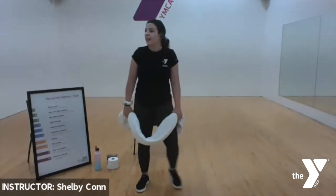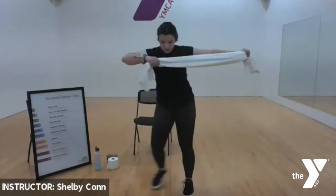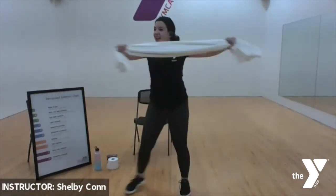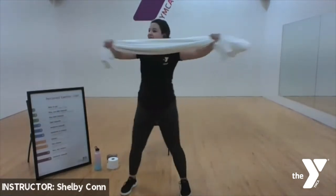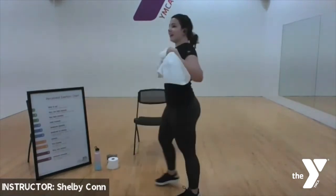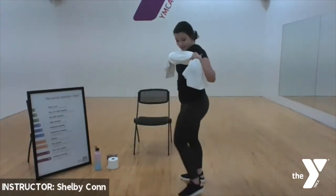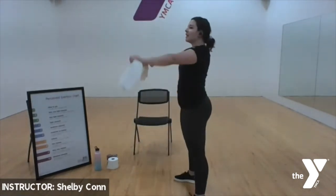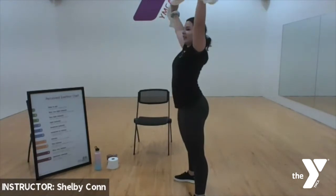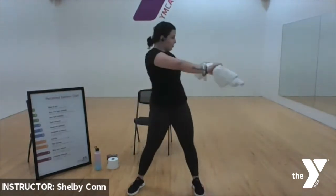Good, give your arms a second. All right, let's do our pull. Good. Anna, I see you. You're doing great. Herb, I see you. All right, let's do our front press. And back. All right, let's do our forward raise and down. Keeping tension on that towel. Good. Pulse, 2, 3, and center.